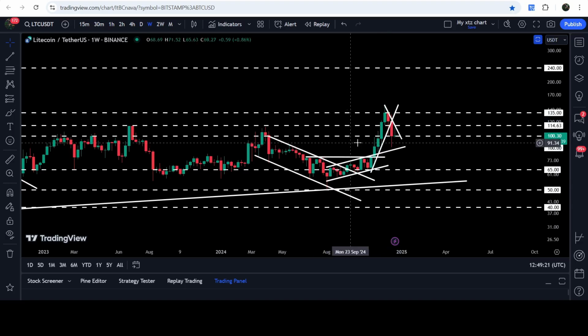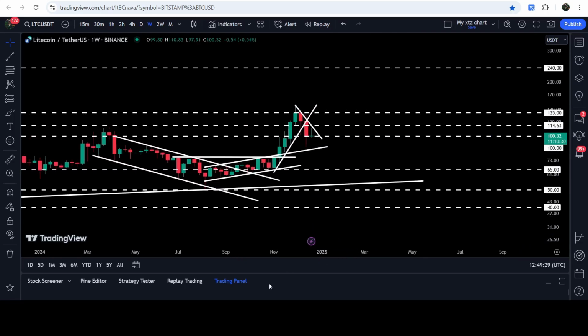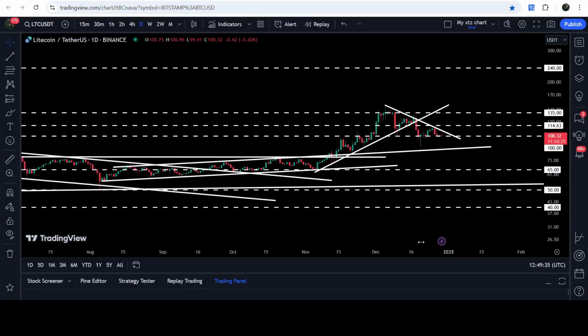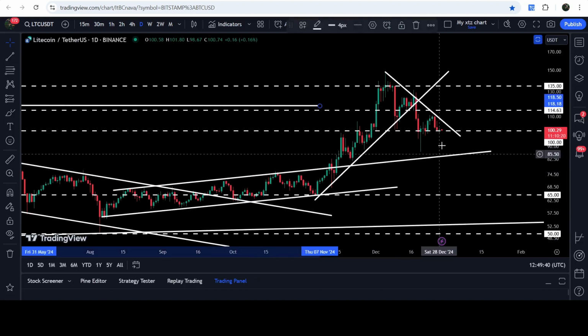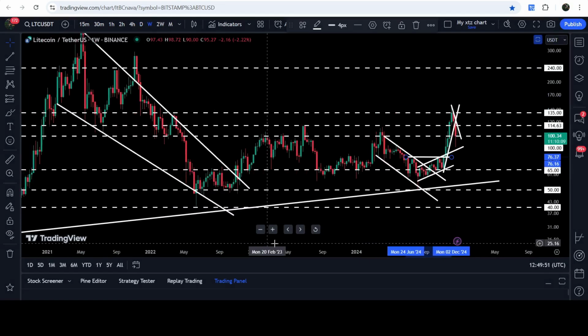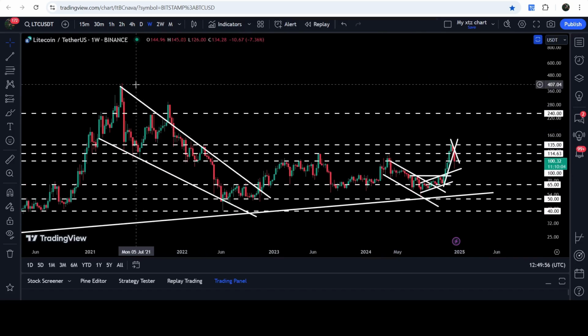Right now, Litecoin is testing its very long-term support of $100. For example, if the price breaks it down, then it can drop to the previous resistance of the up channel that can now work as support, that was broken out, by the way, on the daily time frame chart. If we move back on the daily time frame chart, this was the channel that we previously broke out. And this time, if the price breaks down this support, then it can test this uptrend line support approximately at $85. Now, let's move to the weekly time frame chart. And here you can see that we have already broken out this very big and long-term falling wedge pattern. And the long-term target for the breakout from this wedge can be here at the top of the wedge. That is somewhere between $400 to $500.